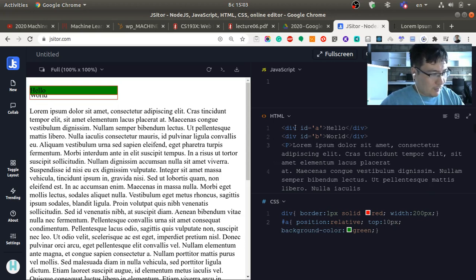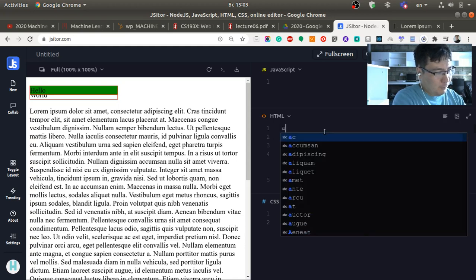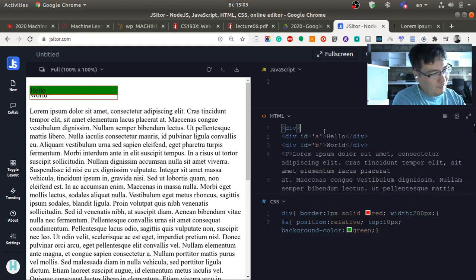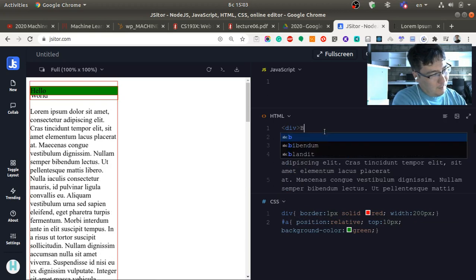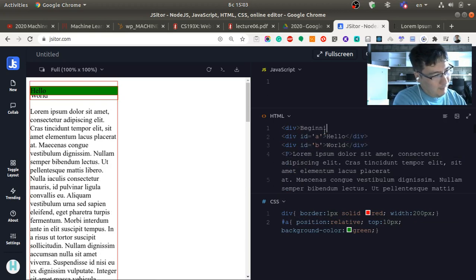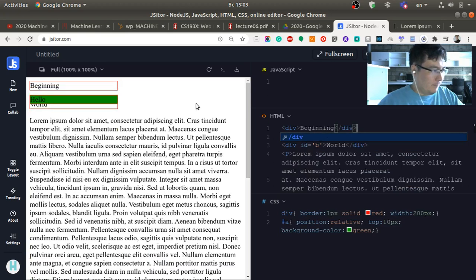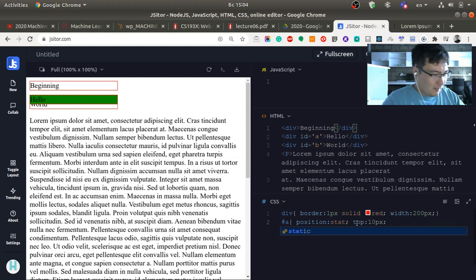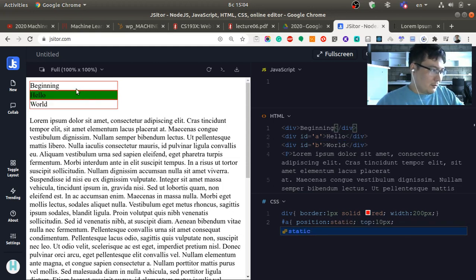So actually its place is reserved. For example, I will put here some div, beginning. So you see there is the beginning, and after that, in the normal case, if I write static, it should be placed between them.